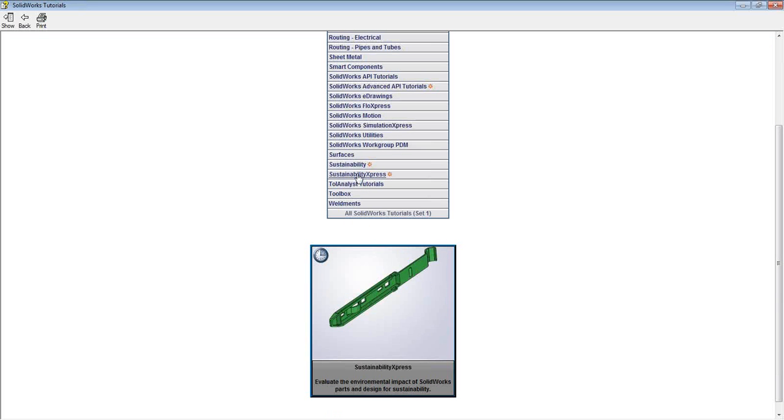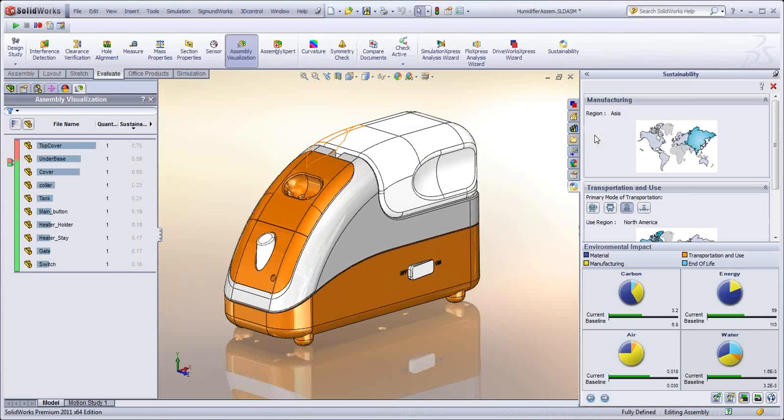And there's Sustainability Express, which can be used to estimate the environmental impact of your parts. If you're looking at assemblies, you have to go for SolidWorks Sustainability, the full product. But I believe using SolidWorks Sustainability Express would be a good start to kick things off on this front, because more and more consumers are taking note of the green factor of products, and investors are also keen on looking at it, and that's the direction we are all headed to.